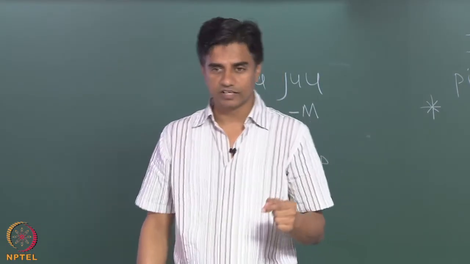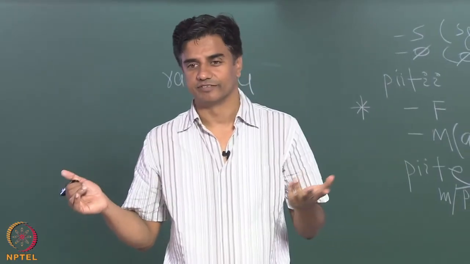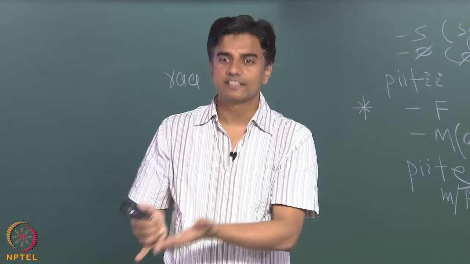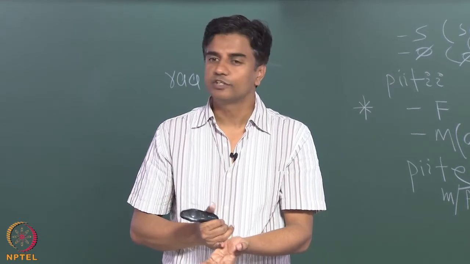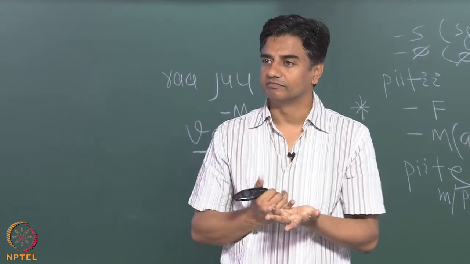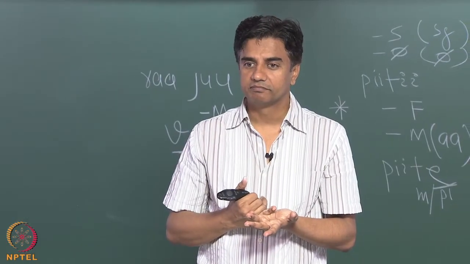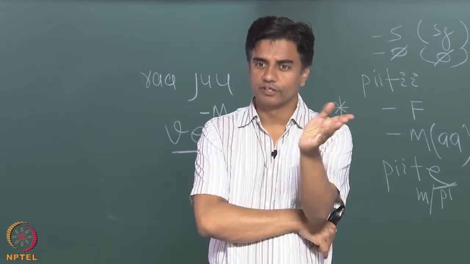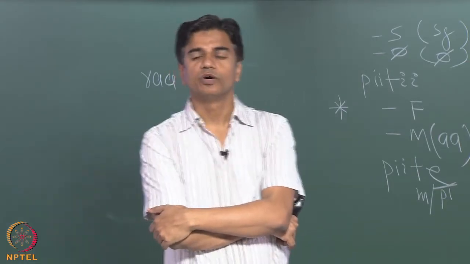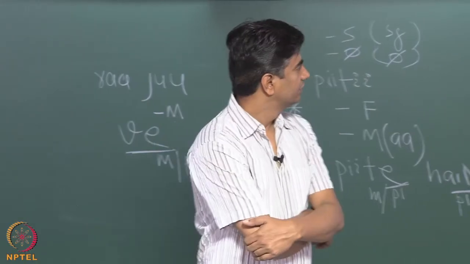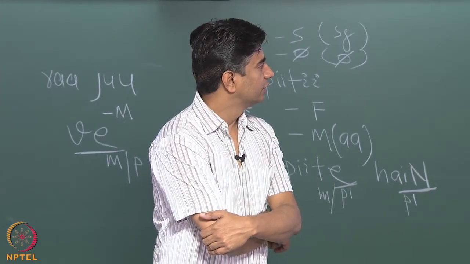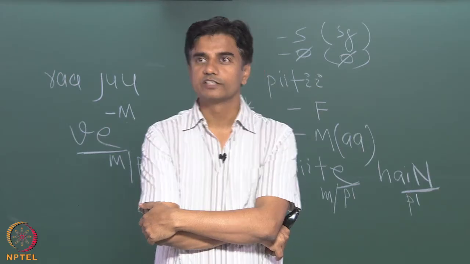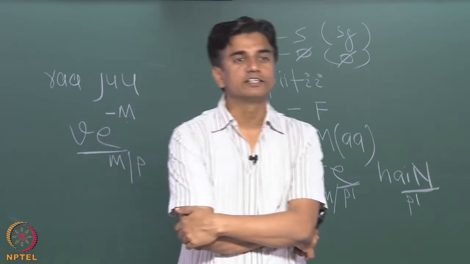The assignment of gender to a noun is completely arbitrary. There is no reason why chai should be feminine, right? Water is masculine. Yes, thanks. Suppose we put pani there. Raju ne pani chai is wrong. That will not be a good sentence. Am I right? What will the sentence be? Raju ne pani piya.